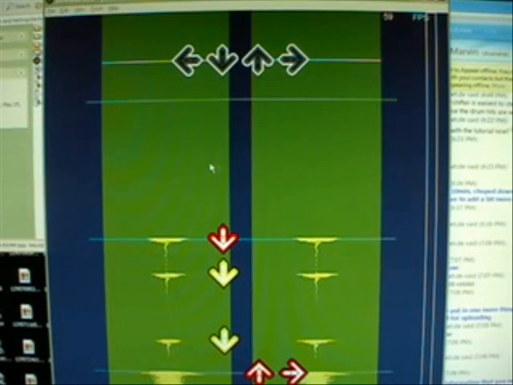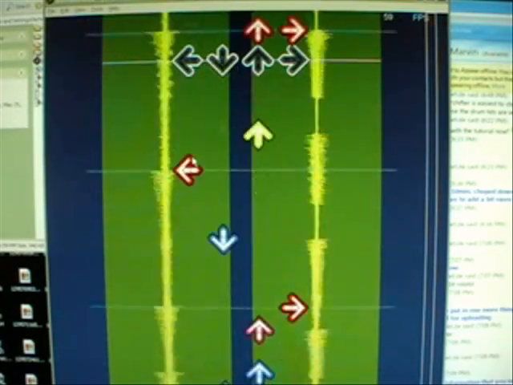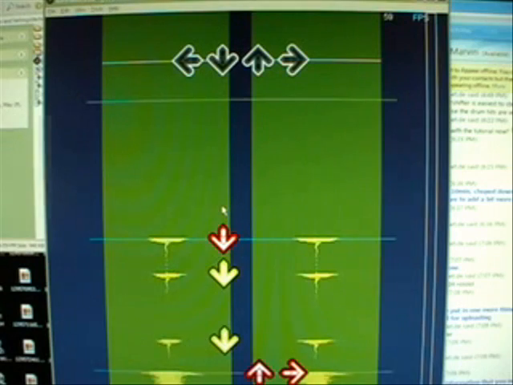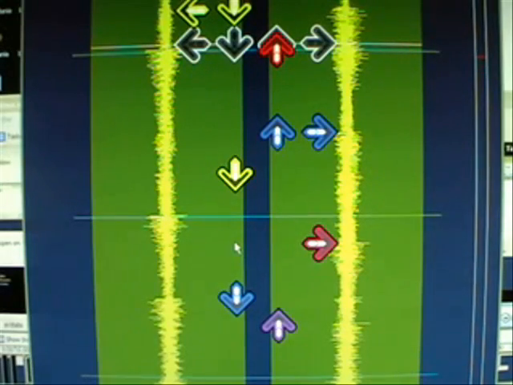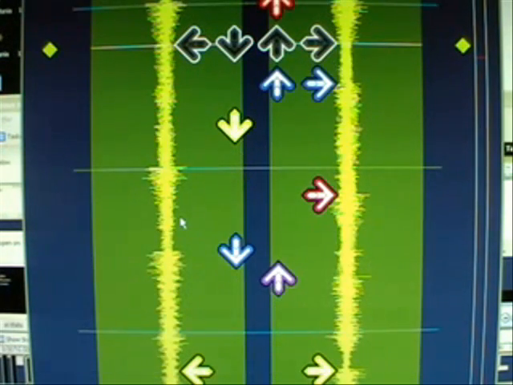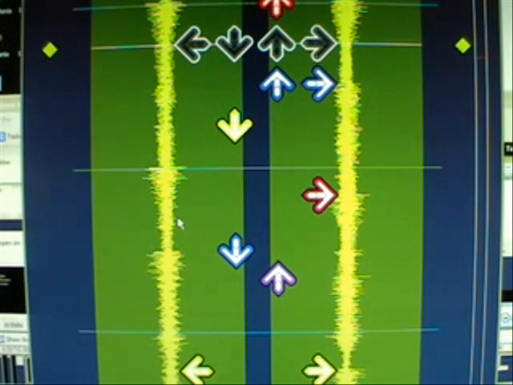Before I get to tell you, you can scroll down the chart with your scroll wheel on your mouse, like so, and you can select notes by highlighting them, like so. Other than that, you basically just step using the 1, 2, 3, 4 arrow keys, and 1, 2, 3, 4 number pad at the top left of your keyboard, and you should be good to go.